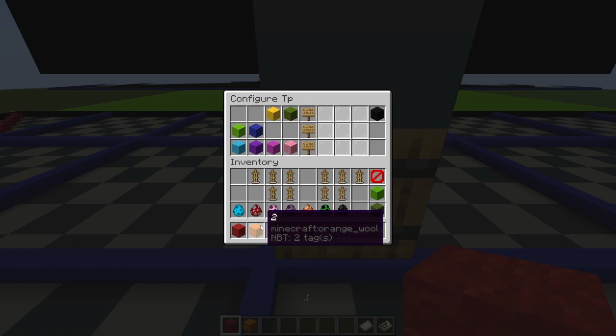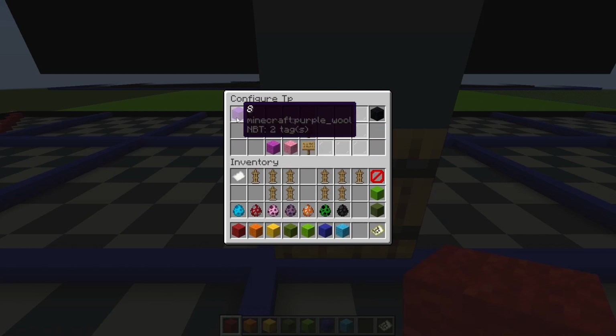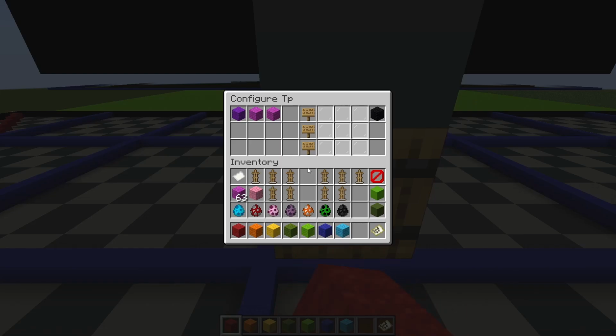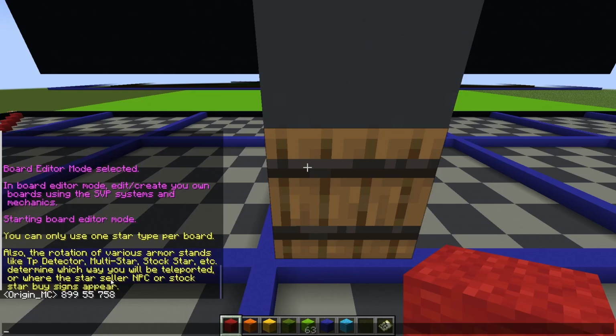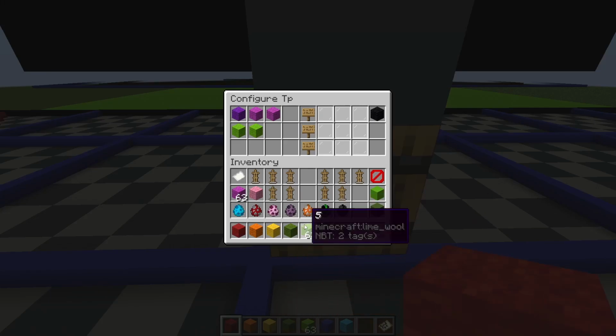So let's just grab out this wool. And so we have our 8 here, and we have our 9 here, so we need another 9, so put that there. The second coordinate was 55, so the y value goes in this middle, so let's look for our 55, which is the green wool here. And then our bottom coordinate, 758, and that's our z coordinate in the barrel here, so 7, 5, 8.